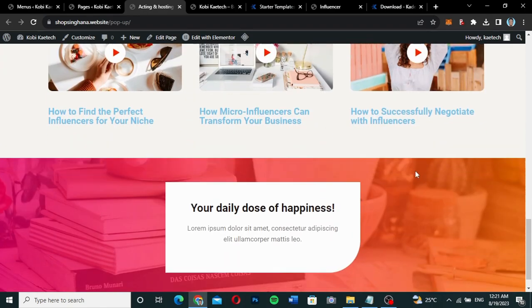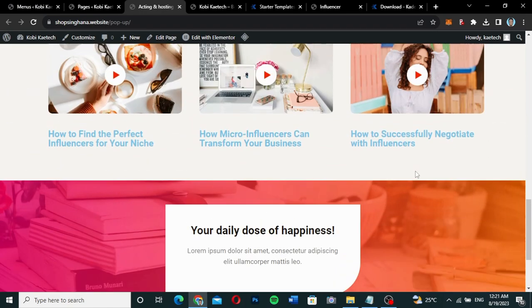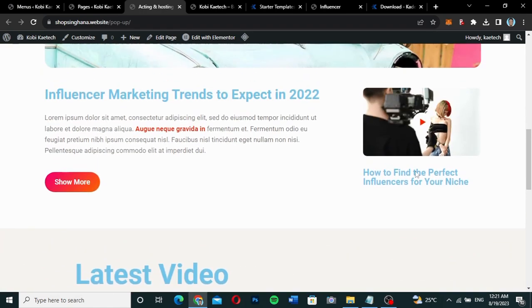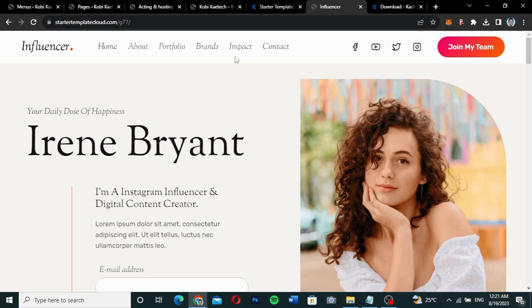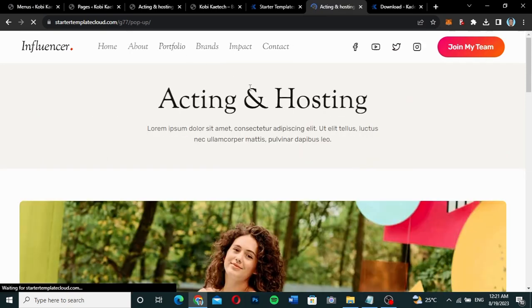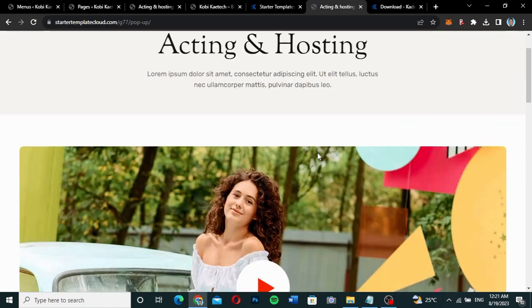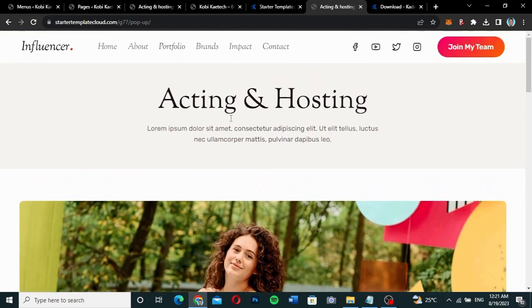So this one can also be your portfolio if you want it to be. Let me see if it is different from this portfolio over here. It is the same thing. Acting and hosting is the portfolio. That is basically what they have over here.